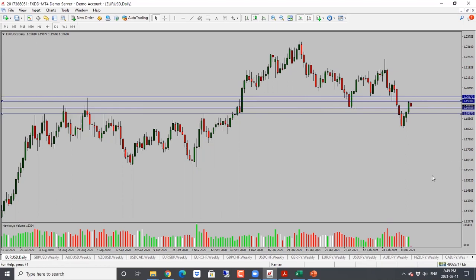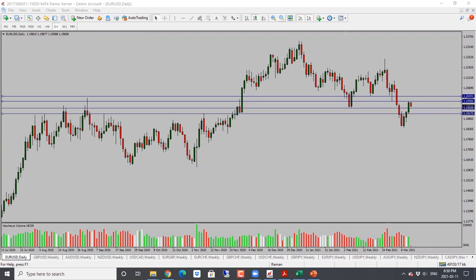So we need to keep in mind this previous support resistance level at 1.1950. If the price holds above this level, it can still continue higher. So for now, bias is neutral to bullish. If it gets through this level, next target would be 1.2020. Now, if it doesn't hold above this level, then we are basically looking for a reversal back into 1.1920.